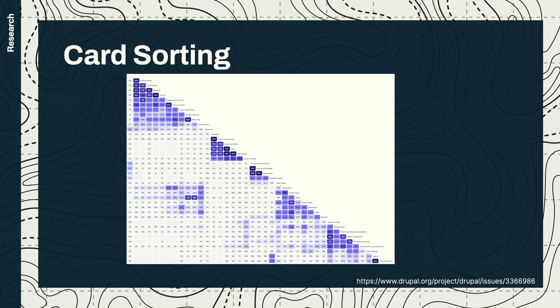The card sorting showed this matrix of the cards and the correlation that each card had with each other. As you can see, there are a few darker spots, grouped kind of together. What this showed is that the users who have experience with Drupal put, for example, all the structure items grouped together. With that, we saw that all the content elements are grouped together for everybody, both managing content and creating content. So that was also a really good way to see that grouping and putting together all the content-related tasks was important.